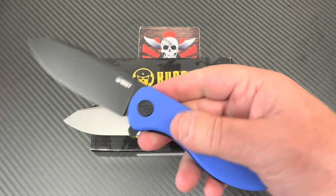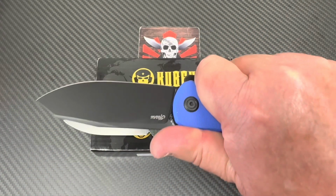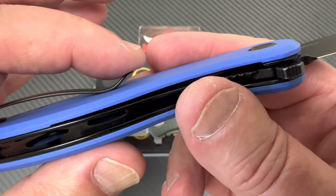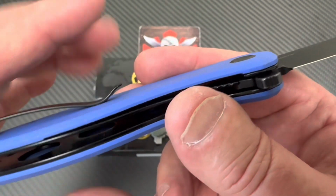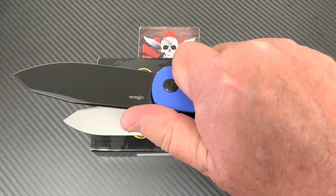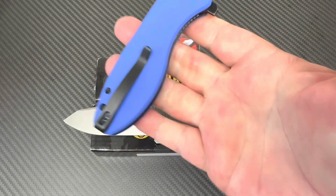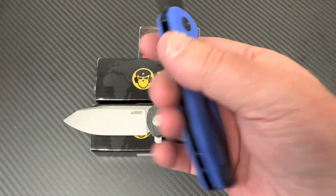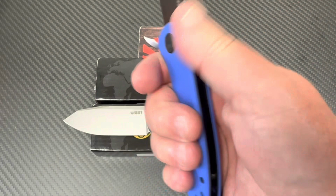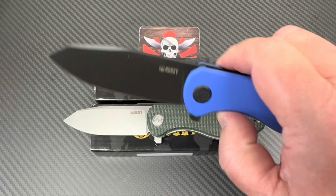But actually, I like the overall design of it. And you look at this. This is so nice and rounded everywhere. It's smooth. It's good for ergos. The pocket clip is okay. It kind of flattens off here a little bit, so it's not right up into the palm of your hand. I think every pocket clip can finally get to you at some point in time, but I can't find where it's hitting me. Okay, right there. Not really feeling it. So not a real problem.